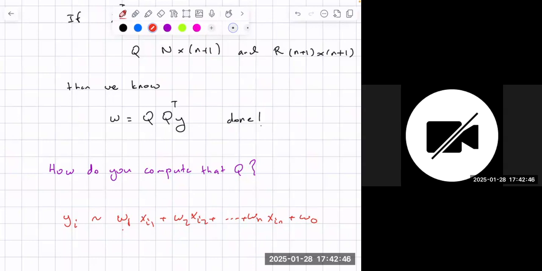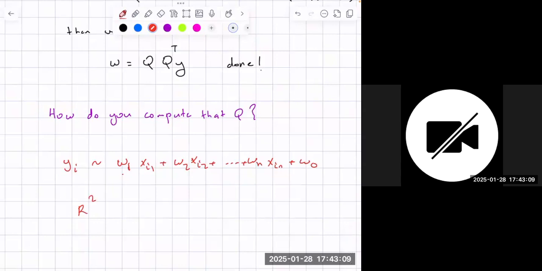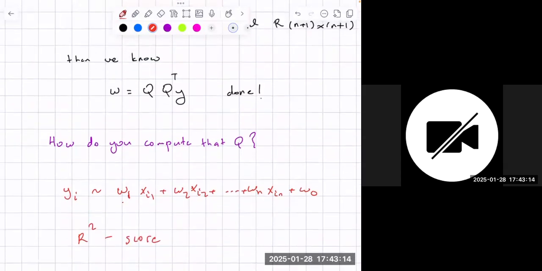Okay, now that's one part. And the second part is, let's say you did this, you run your computation, you get your omega done. How do you assess the quality of your model? One standard thing people do is something called R2 score. And it's going to be in the notebook that you will see today on Canvas. There are some standard things that people agreed on to assess the quality of your linear regression. That's not a big deal. It's very standard. You will see it written. Play with your stuff. Very good.